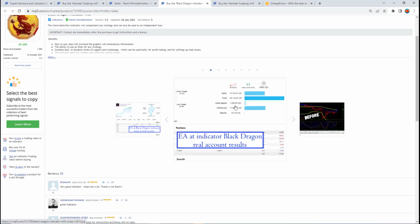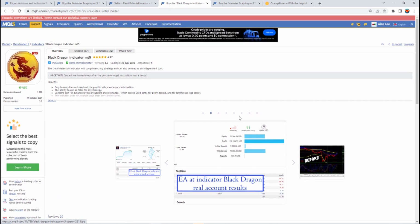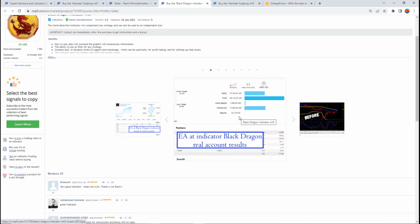There you are. Look, so he took a 5K account. He took it as high as 138,000. He took out 73,000 before it crashed. So it crashed around here. But look, 5K. He took out 73K, so it's made a good 73 grand in 11 weeks before it crashed. Just imagine if you had the foresight, you could have taken out 100K, you could have taken more. But this is the power of these trading robots. Really high risk, so long as you don't mind losing your initial deposit.